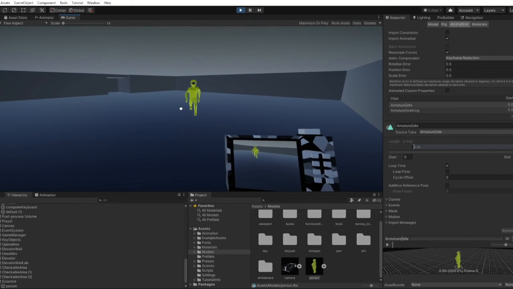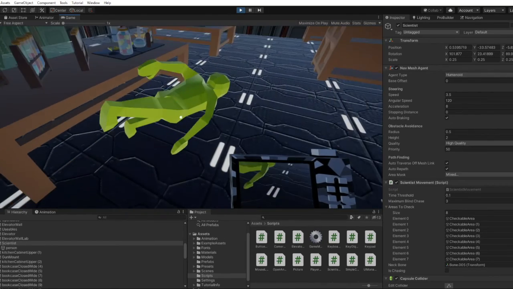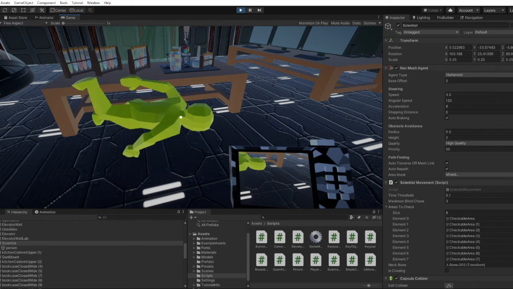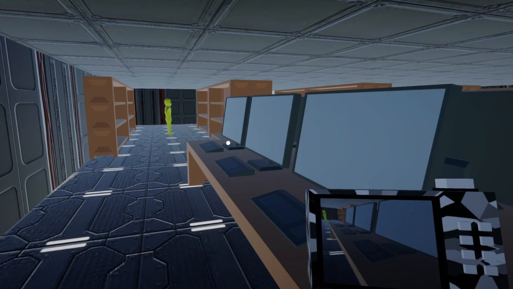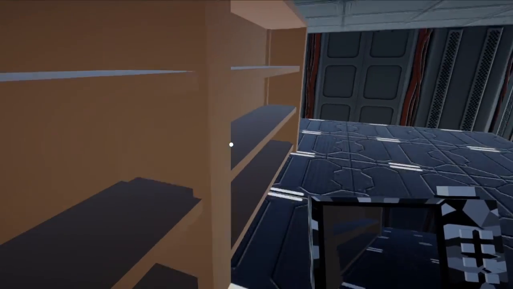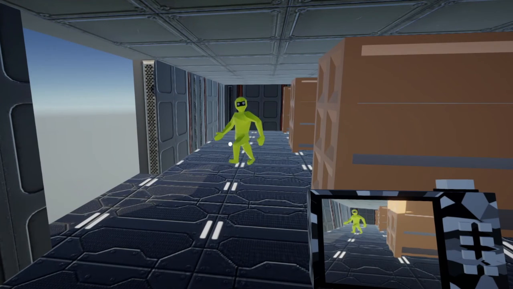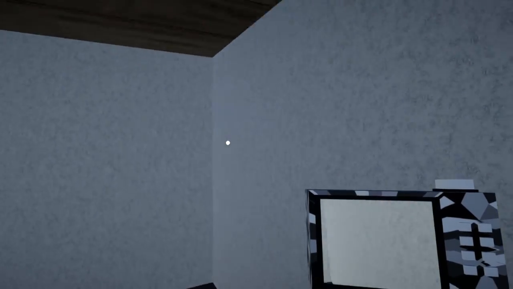After refining my code and debugging some interesting results, or just bad results, I was happy with how the neighbor was moving and interacting with the environment. I also added a finishing touch to keep the neighbor's head pointed at you when he's chasing you, and it's really unsettling. It was time to start adding some finishing touches because, to be honest, I got pretty sick of working on this game.